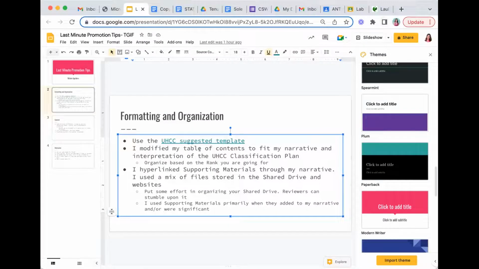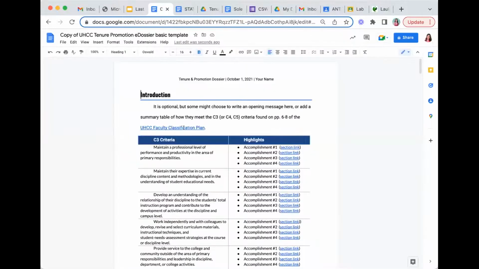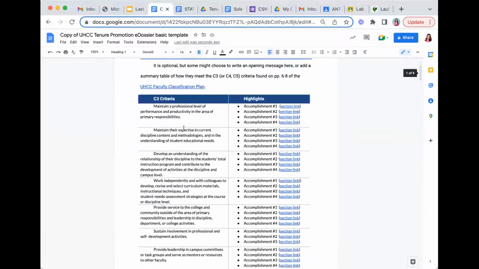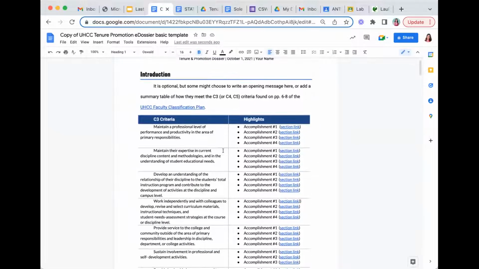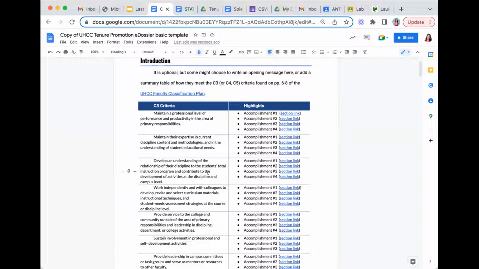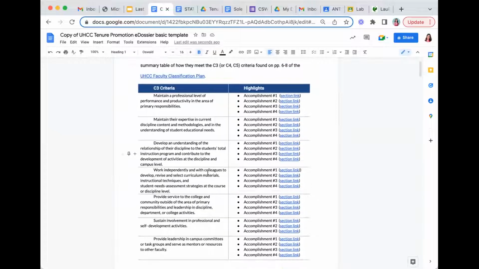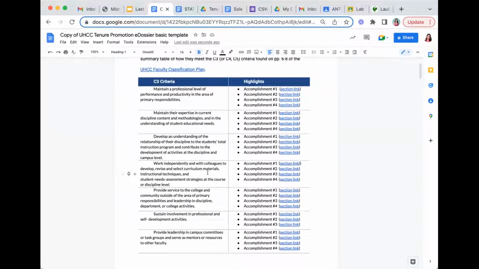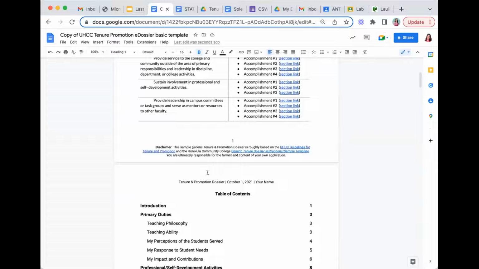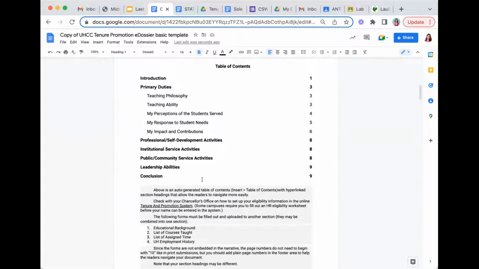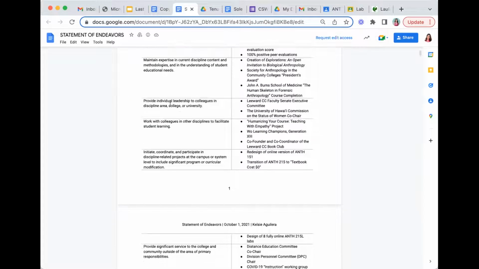I modified the table of contents. One thing is, I think this executive summary chart is very useful for the reader. So I think that's a handy and useful element of this template. In this template, there is a table of contents, and I modified mine a bit. And I'll show you what my table of contents looked like.